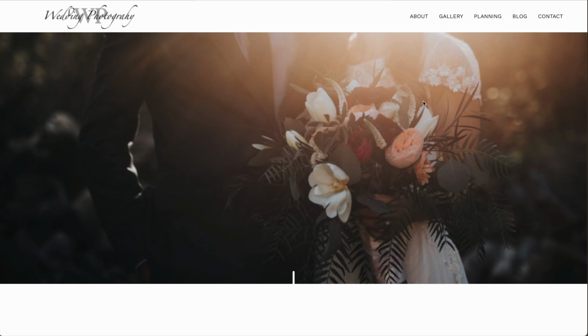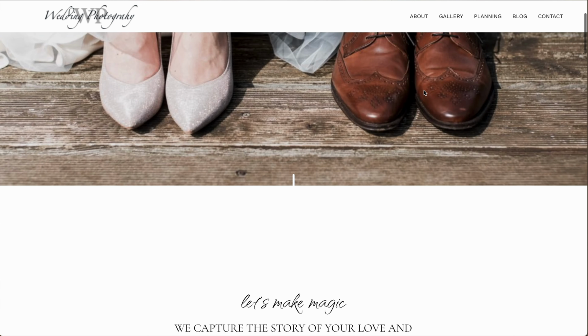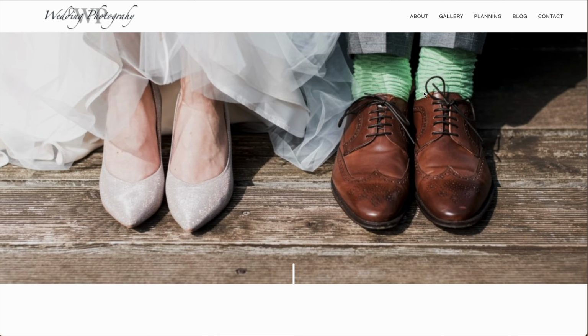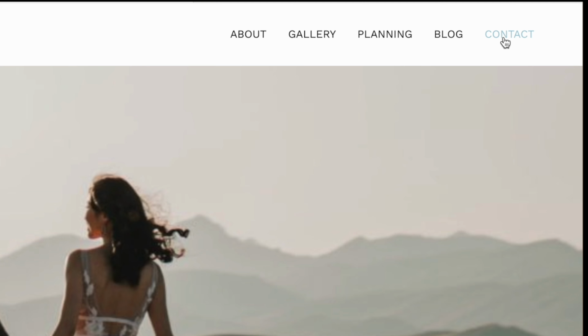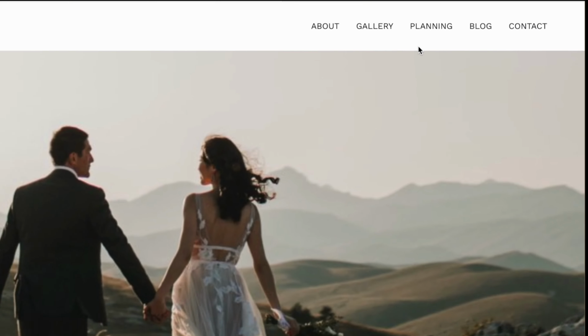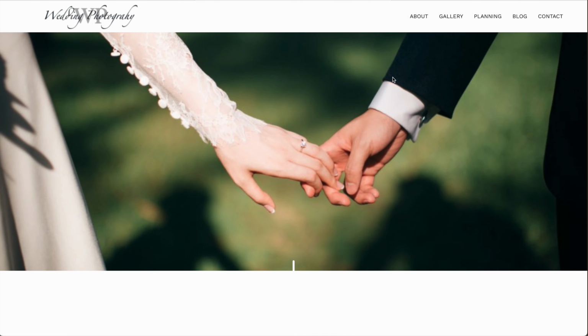Got this great looking menu here. What I like about this particular design too is that the menu stays at the top the entire time, and I think as a wedding photographer, when people start getting into your gallery and looking at it, they're going to be way down on the page, and they might see that image that just sets it for them, that just says, I need to hire this person. And we want to make sure that this contact button is always right in their line of sight. So we're going to keep the menu on the top, and it's actually part of the template already.